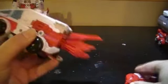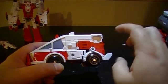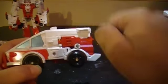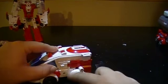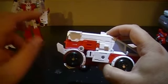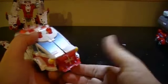So we're just gonna remove the wings for the video, and as you can see, the wheels are really loose. It's okay because there's a screw inside of the hole, which you just tighten up. But still, this vehicle mode is just a floppy mess. This one is a little bit less loose, but still, yeah. So alright, here we have the not Minerva.